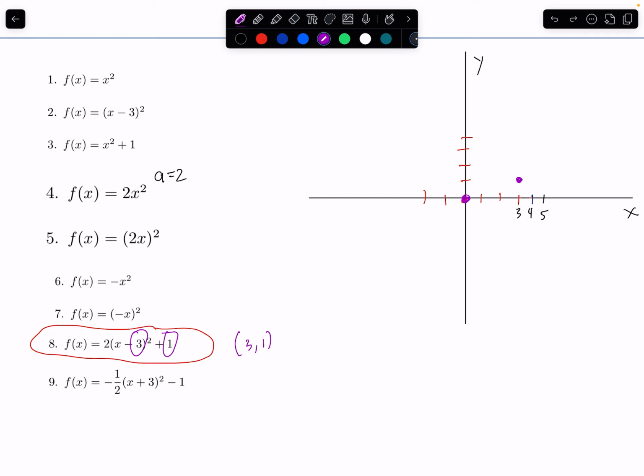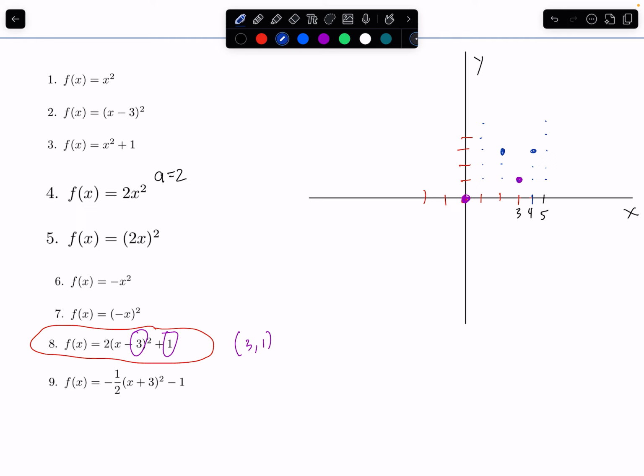But then I pay attention to any vertical shifts or any reflections. In this case, I just have a stretching by 2. So my new starting position right here, yeah. Normally I go 1 up and one to the right, one to the right, one up. But since it's stretched by 2, I go 1 to the right and 2 up. And 1 to the left, 2 up. So that gives me this point. Normally, when you do an original parabola, think back to your original parabola. When you go 2 out, it takes you 4 up, right? 1, 2, 3, 4.